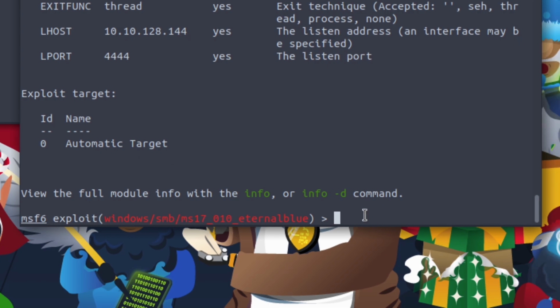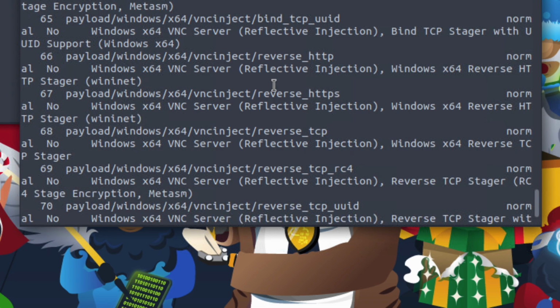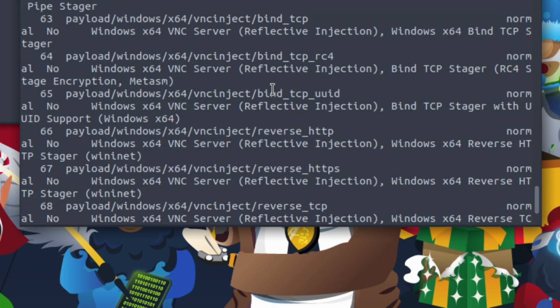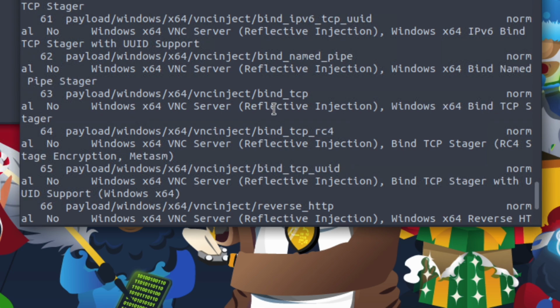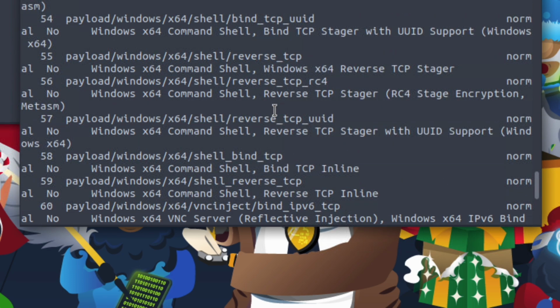Now that we've seen what the options are for this exploit, we want to see what the payloads are. So it's the same thing. So show payloads. And so it'll show us what the payloads are that can be used for this particular exploit that we're on, right? And you can scroll through it. There's a lot because there's different versions for different operating systems, and then there's reverse HTTP, there's reverse TCP. There's a lot of different types of payloads that can be used for this particular thing.